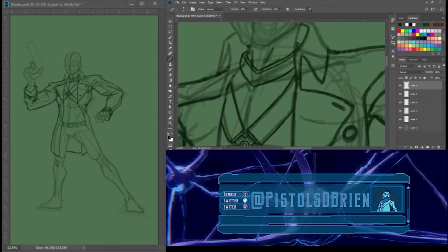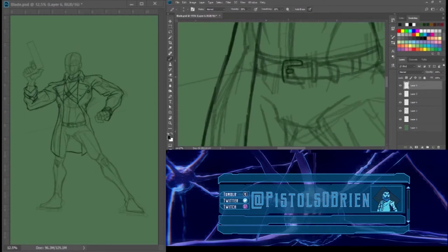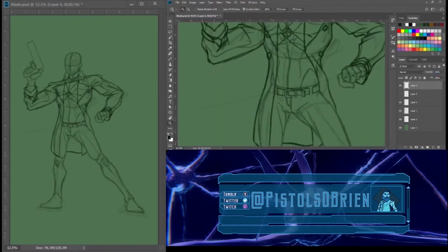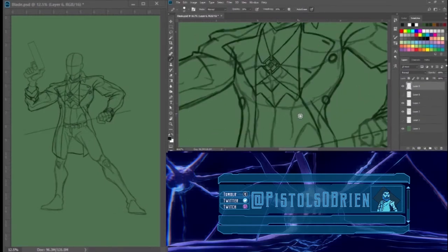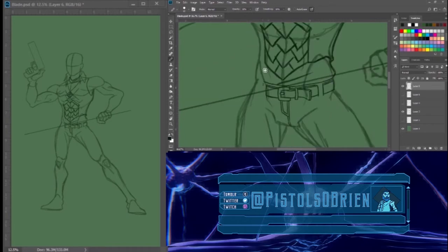Now all the sketching process when I do any of these videos, I do with the pencil tool. I kind of feel like it mimics the look and feel of an actual pencil. And then when I do the inking, I use an inking brush using the brush tool that mimics, again, an actual inking pen or dip pen kind of look.